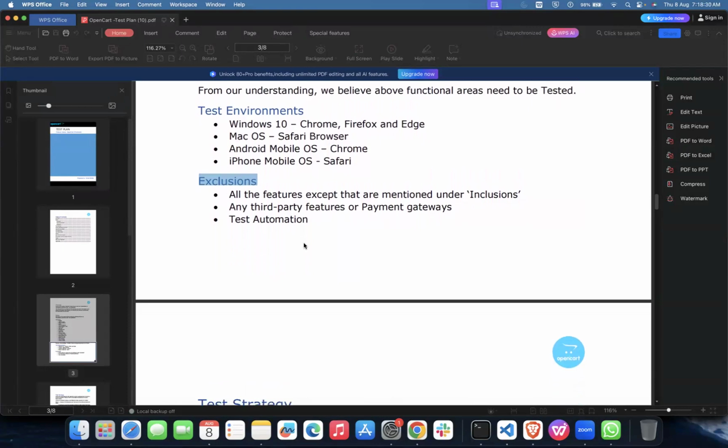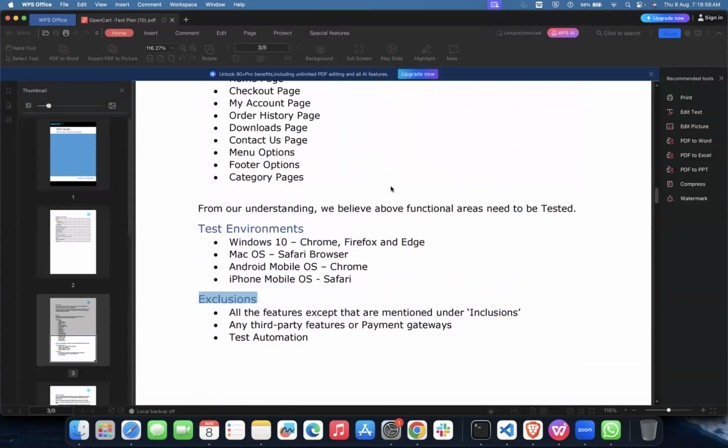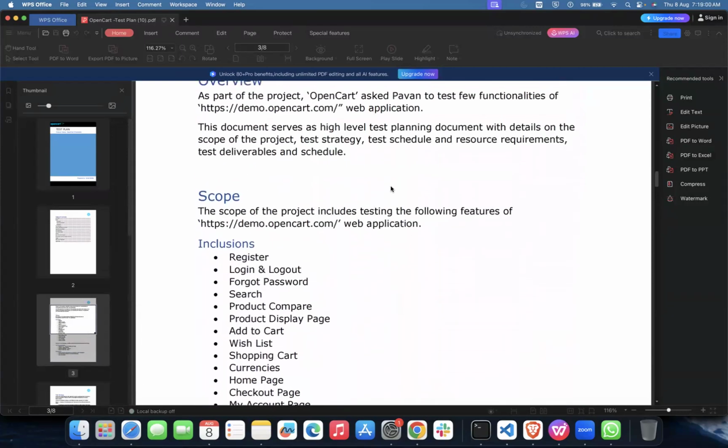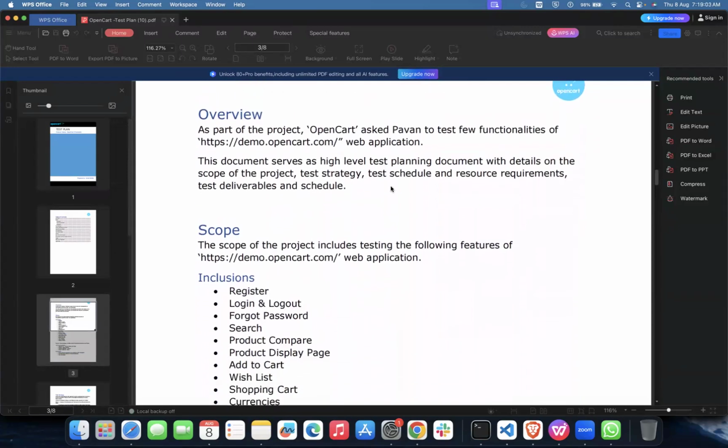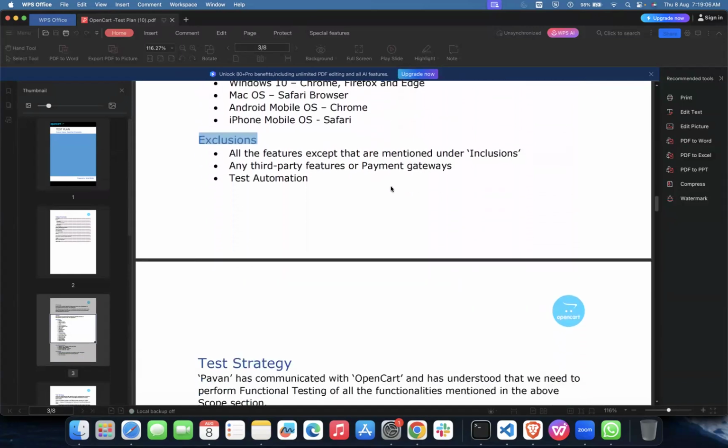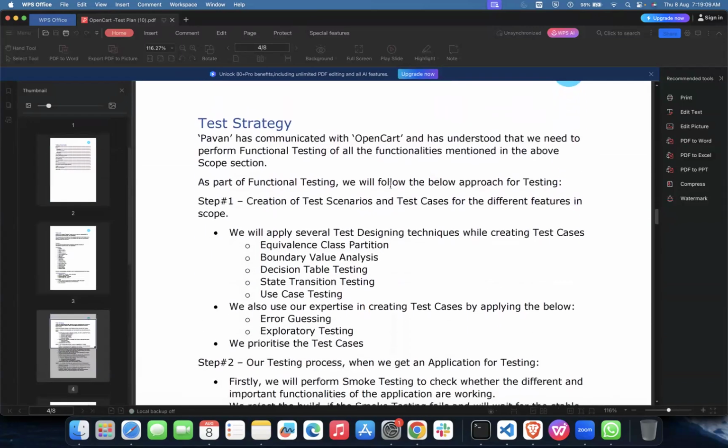And we need to communicate that clearly to our customers as well as all the stakeholders, just to make sure that they are clear what exactly the testing team is working on and how exactly the product or the software is going to be developed or would be tested in our case. Are we clear? Any doubts regarding exclusion, test environment, or inclusion or scope part itself? Any doubts that you guys might have? No. Okay.